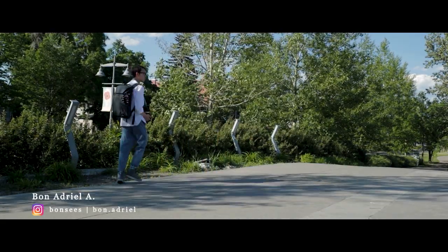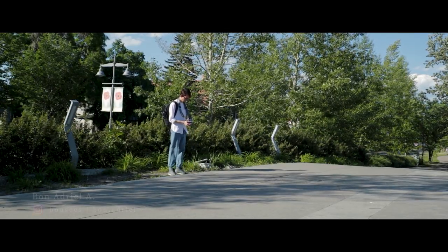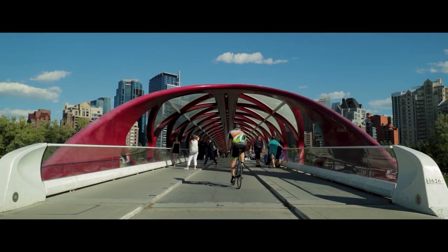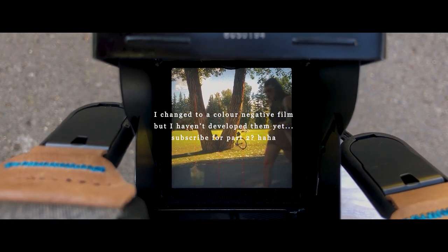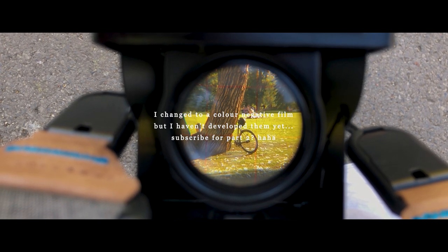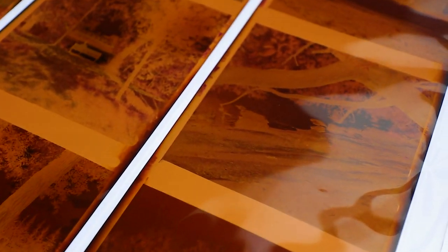Two episodes ago, I posted a video about how I went on a photo walk around Calgary's Princess Island Park with my Yashica MAT 124 medium format TLR camera. However, in that video, I only showed the black and white photos that I took at the time because I wasn't able to develop the colored photos. Well, I've finally been able to develop the two rolls of Lomography color negative 400 120 film that I shot back then, and in this video, I would like to take some time and show you guys the photos that I took.